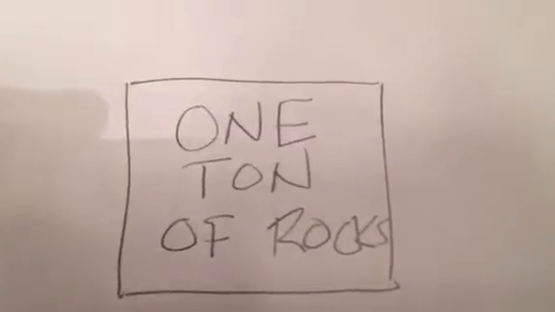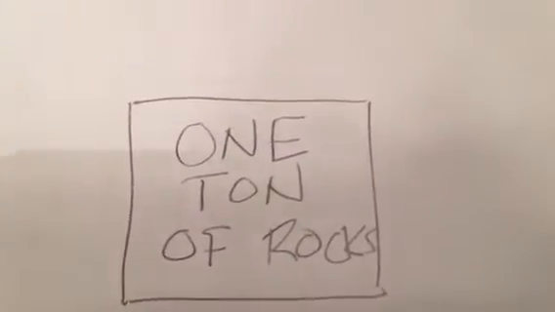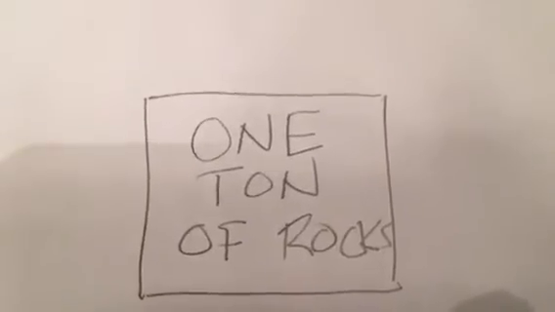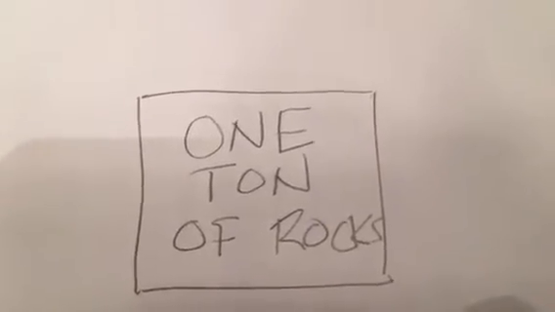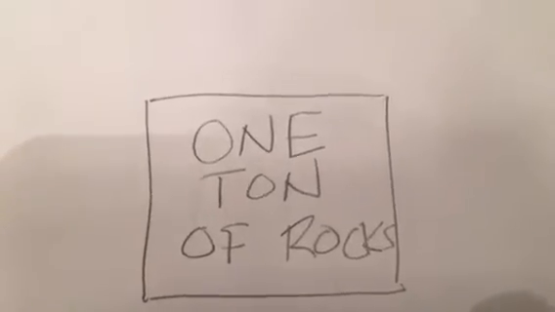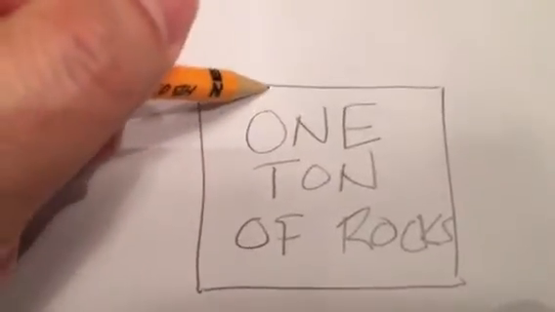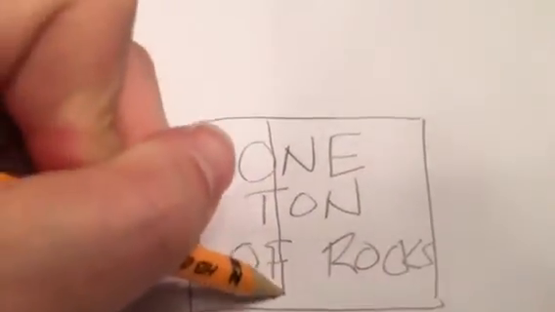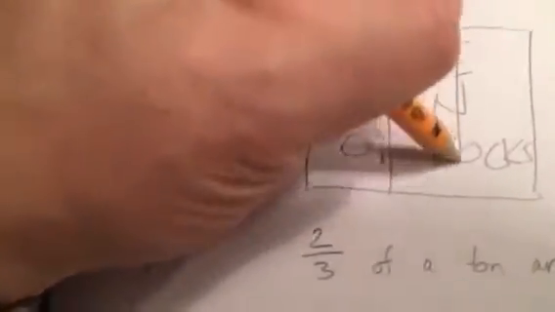Imagine that you had a box that contained 1 ton of rocks. You didn't want to buy the 1 ton of rocks, you only wanted to buy 2/3 of the rocks. Those rocks happen to be brown and white, and you only wanted to buy 2/3 of this box. So let's just imagine here that I'm going to cut this into thirds. Imagine these are equal. And out of those, I don't want to buy that one. I just want to buy this much.